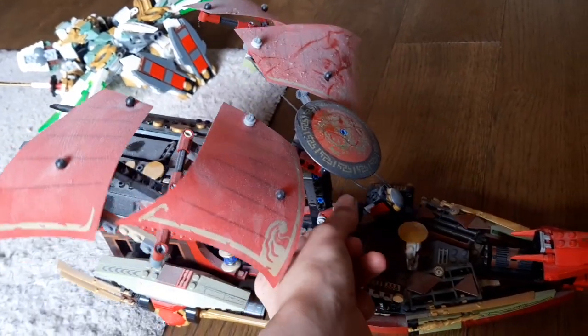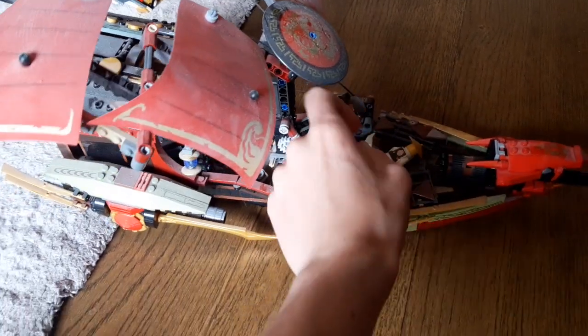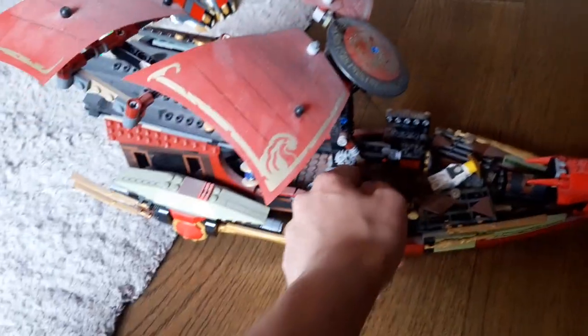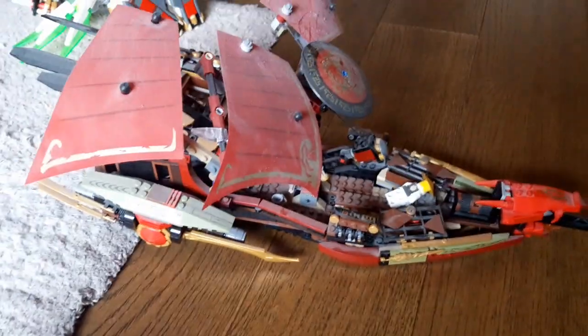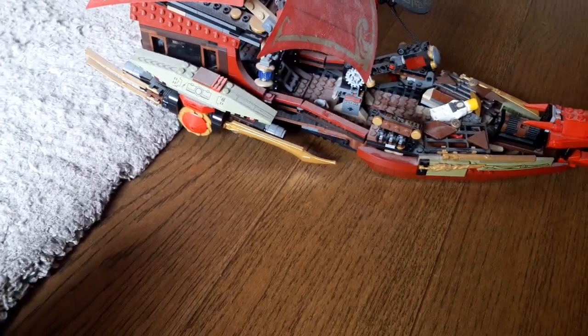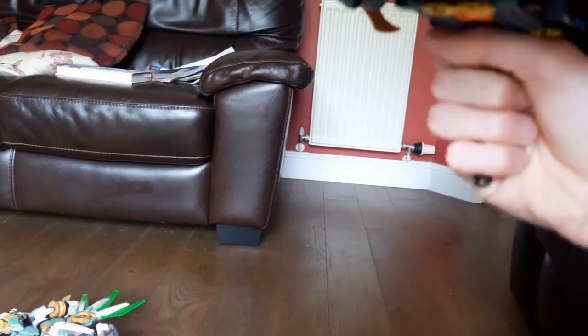Look. Pull that up. Sails in, push it down, sails out. I think Wu's in the way. Yeah, Wu was in the way, look. But that looks quite cool, I think. But speaking of sails up and sails down, I'm going to get it flying for you guys. Sorry, I'm just going to pause it again, sorry. So as you can see, it's got a handle on the bottom, which made it easy to swoosh around.